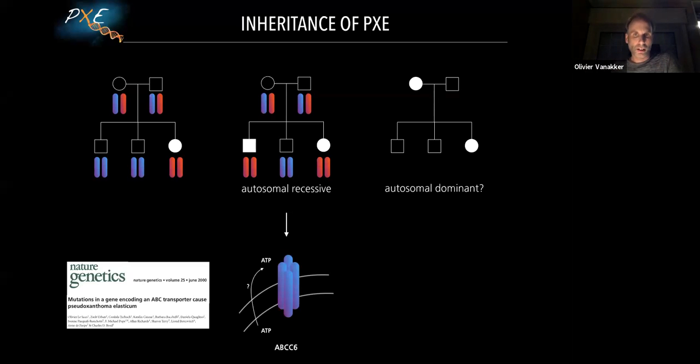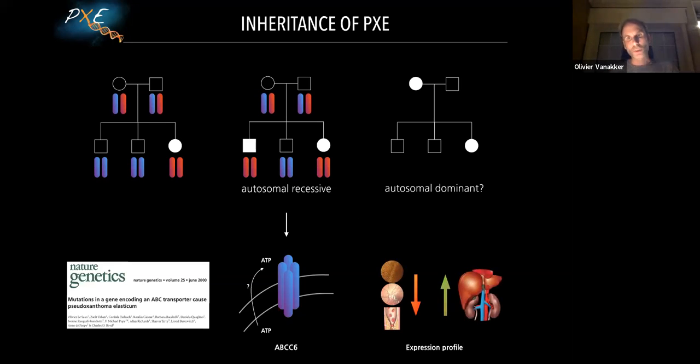This was further addressed and solved in 2000 when the actual gene was found, because before that this was simply hypothesis based on the families that were encountered. But in 2000, the ABCC6 gene was identified with this strange expression profile, though, where the gene was active, not at all in the tissues where you actually see the symptoms, but rather in the liver and to a lesser extent in the kidneys.